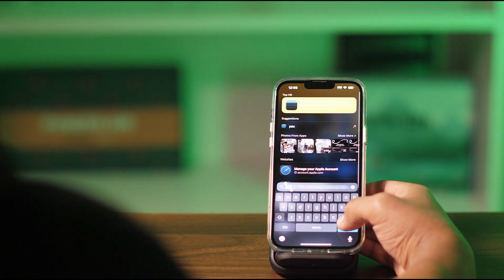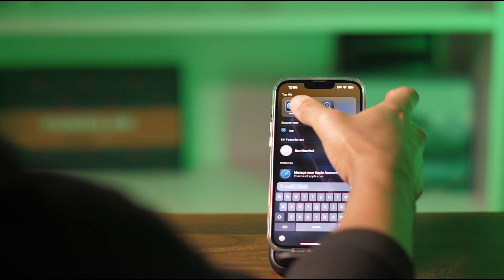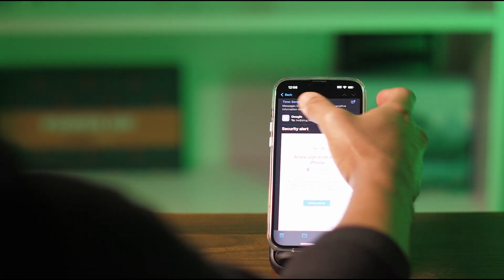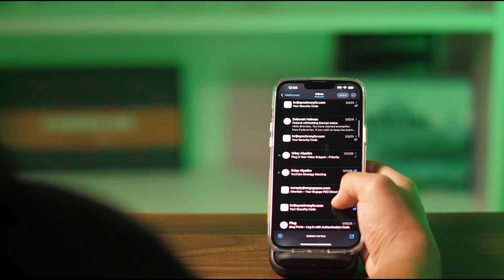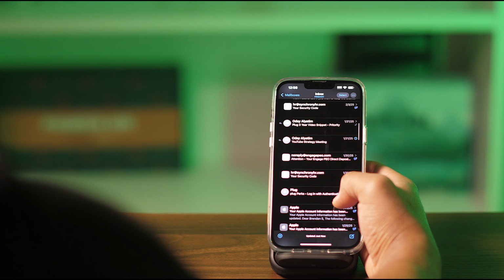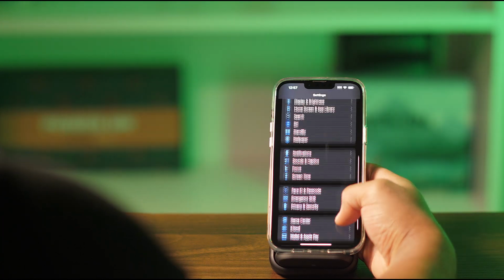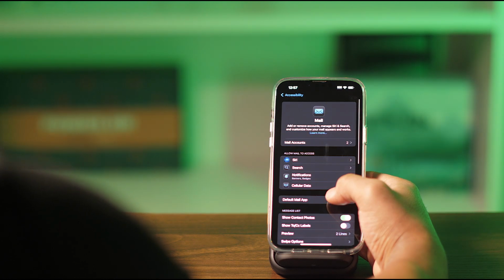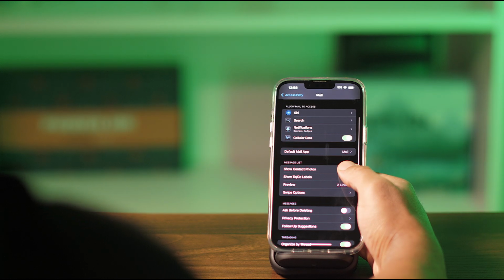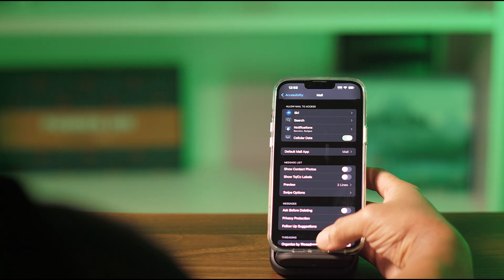So this is a change that just came from iOS's latest update. I went to my mail and suddenly there were these huge boxes on the left side of the screen. It made it just look kind of like an Android or like a Microsoft device, and immediately I didn't love this. So you're going to change these settings in Mail, which is now moved to the app section. Go under message list and just toggle off show contact photos.